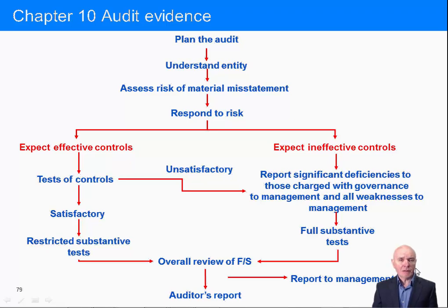We have in the last chapter looked at risk, and we know that we have to respond to risk. We have to, as auditors, vary the detection risk in line with the inherent risk or control risk, so that at the end of the day, the audit risk, the risk of giving an inappropriate opinion, is low. We are collecting evidence which is essentially to do with the detection risk. The more evidence you collect, then the less chance that a material misstatement finds its way through into the published financial statements.